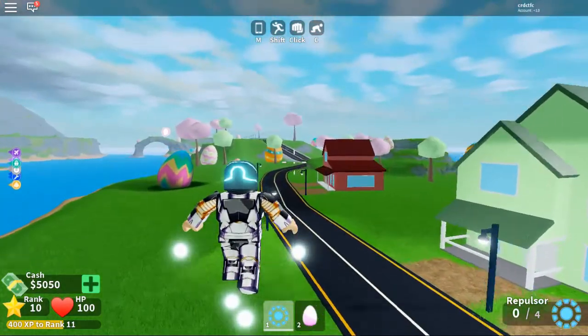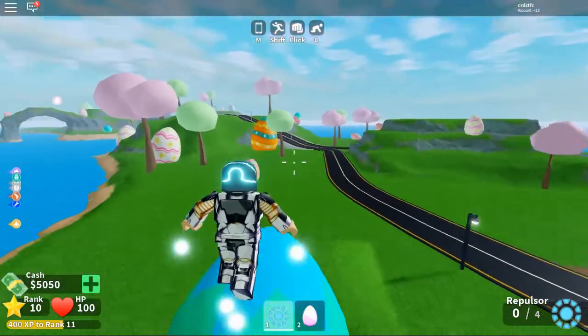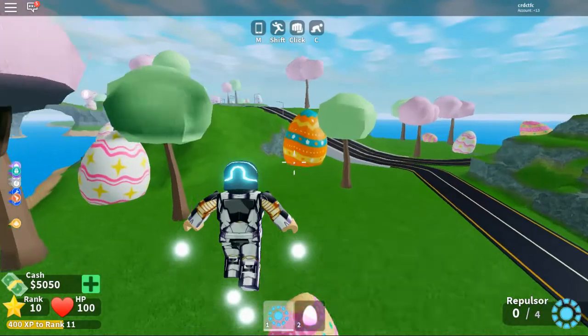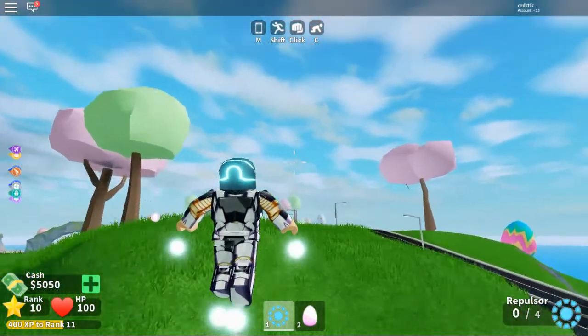So I have the white egg, and Danner has the blue egg. Danyl, search around the map for more eggs. So they are random, and luckily we managed to find two together. So we have found two. Yeah, I grabbed the other one.